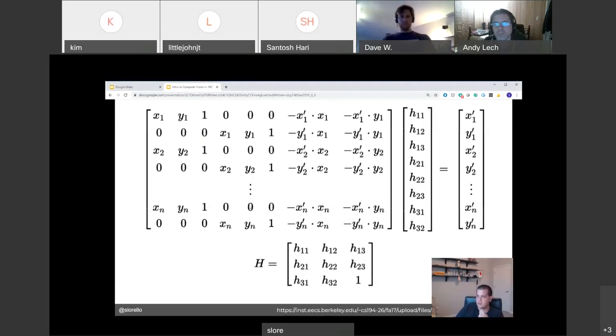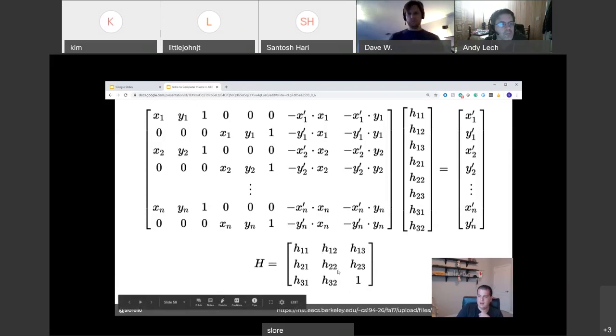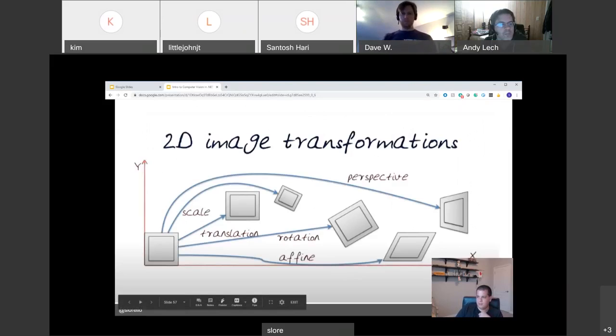The thing you do need to be able to calculate, and again, you don't need to know how to calculate it, you just need to be able to do it in OpenCV, is the homography, which is this little one down here, a 3x3 matrix. And these different points in this homography define all the translations that you would see up here between different images.